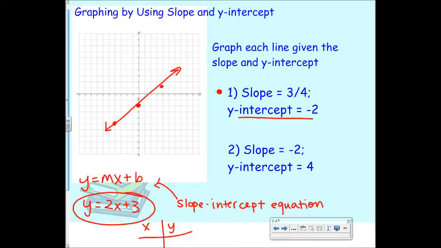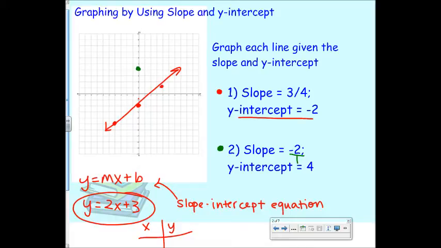So let's make this one green. And where do I start for my green line? 4 where? On the x or y? Always on the y. So on the y-axis, I go up to 4. And then my slope is -2. So what do I do then? So you go down 2. How come I go right 1? Because for 1, there isn't a negative sign. There's no negative sign next to the 1, right?